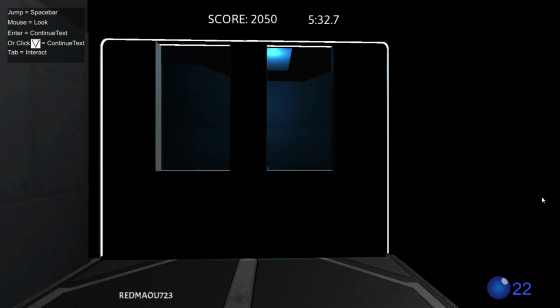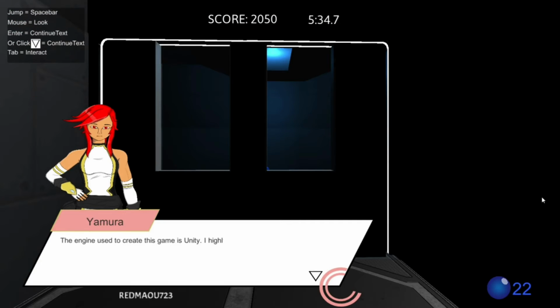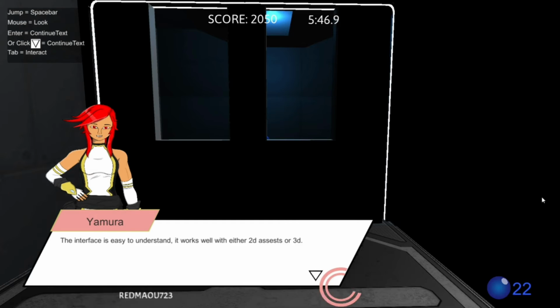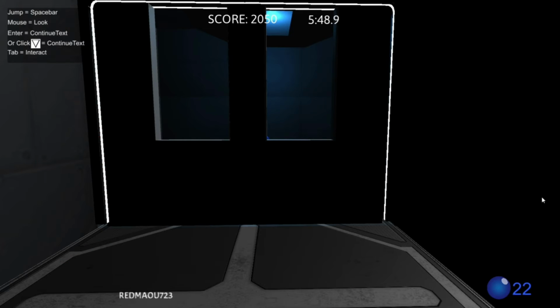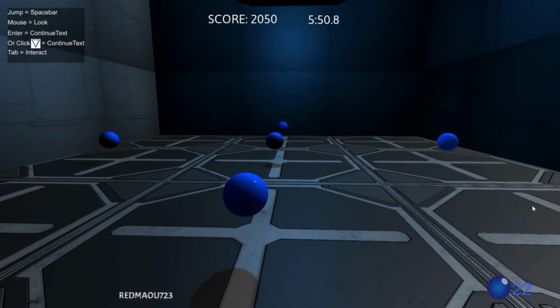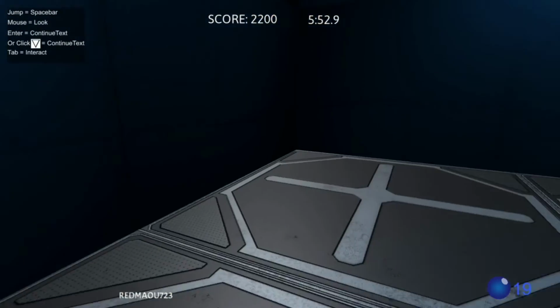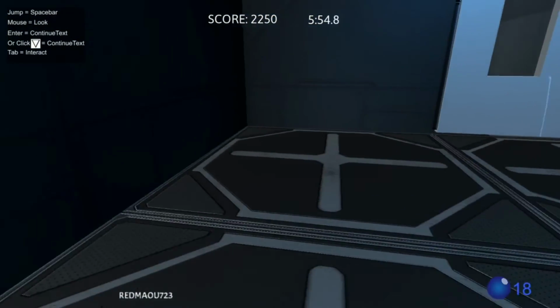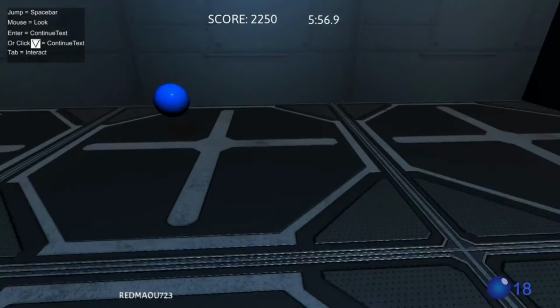And here's another dialogue where she talks about Unity and the engine that I use. It's pretty simple to use. You can do either 2D or 3D. And there's a lot of tutorials online that teach you about Unity. It's a good engine for beginner game designers like myself.